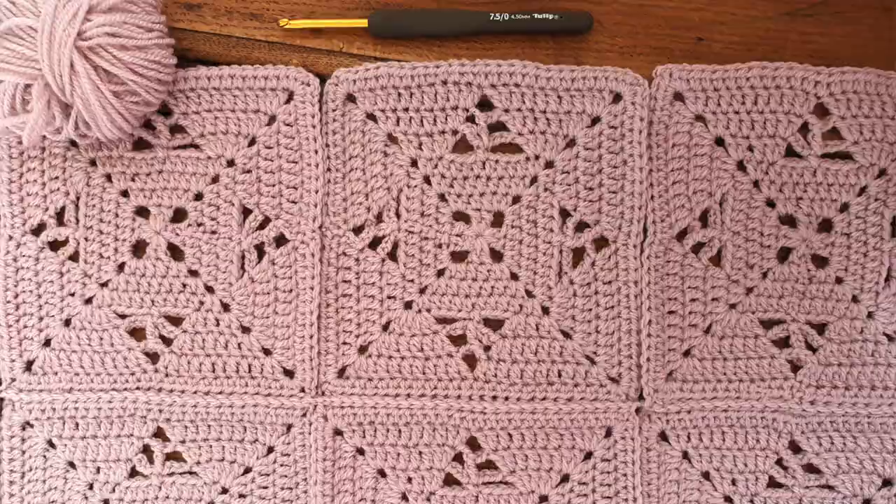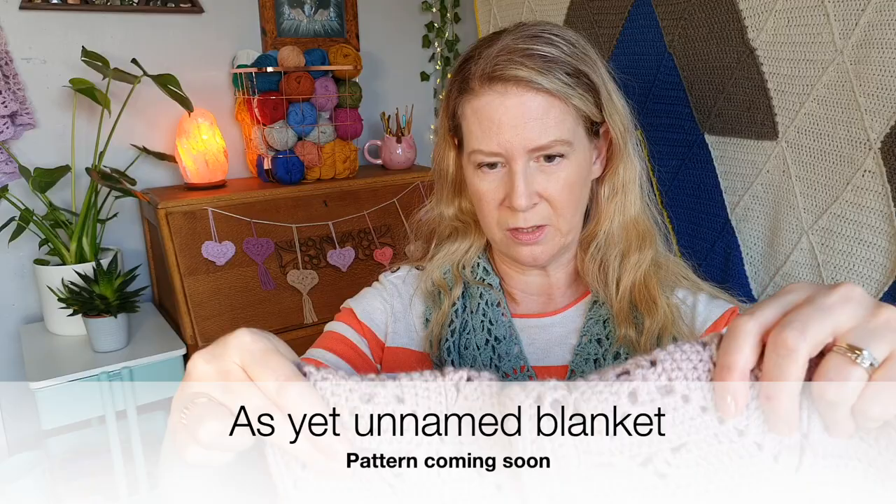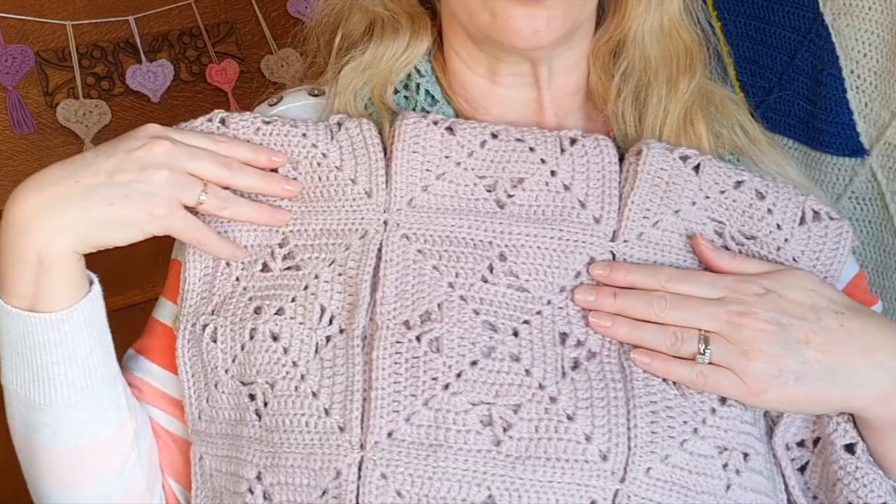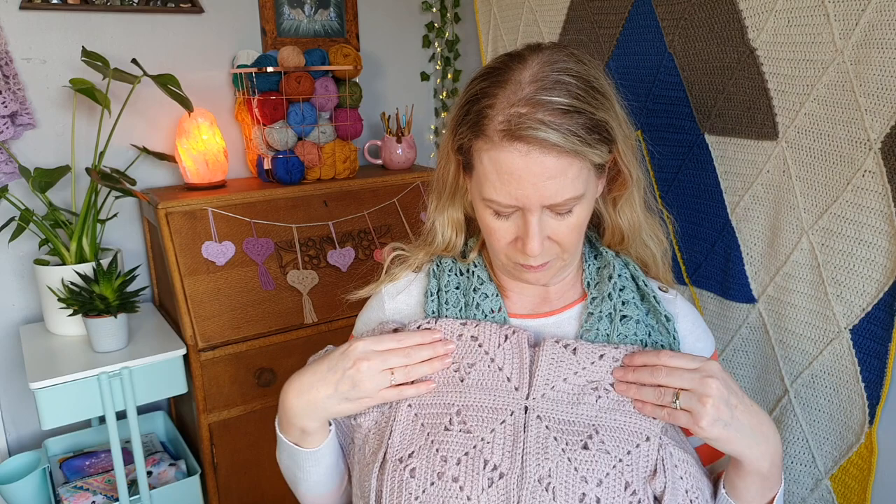This is a blanket I'm working on — it's made up of squares that you seam together. I worked on this for a long time to get it just how I wanted it. There's a lot going on — you've got the triangles in the individual squares, and when it's joined up you get other shapes forming. You also get a ring effect. It's the kind of thing that the more you look at it, the more you see. My friend Jill was looking at it and saw something I hadn't even noticed — a fourth thing. I started working this up in some Superwash Merino, but it had really good stitch definition that was detracting from the other stuff going on. This project isn't about the individual stitches — it's about the shapes that are formed.